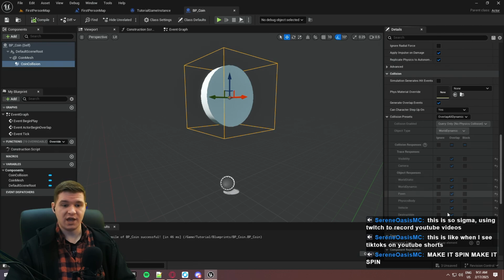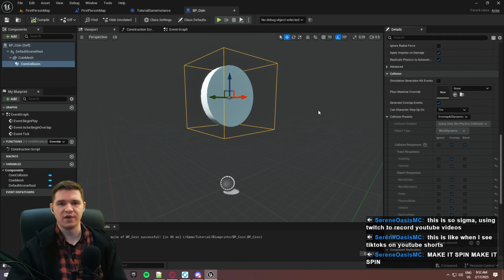So when overlaps happen, it is set to find some event and to play logic when an overlap occurs, and then we can do certain testing. We can run, you know, the score update on that logic. That's the intention. And we do want to, in that case, overlap the pawn, not ignore it, so that when an overlap occurs with a pawn, like the player, we can do that test that we needed to do.